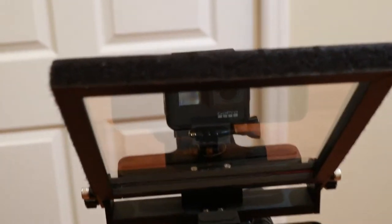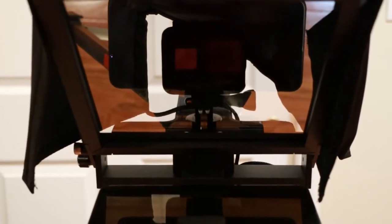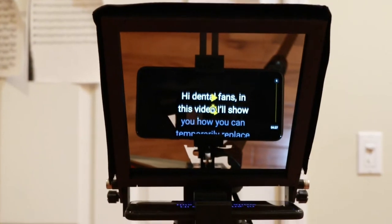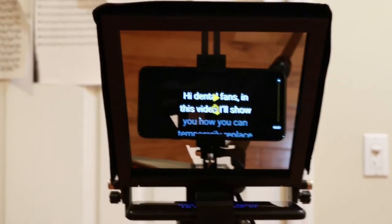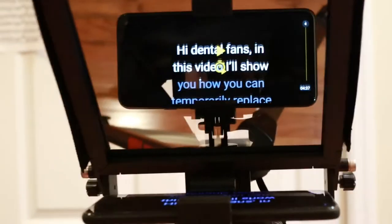I have this set up but without the black canvas cover, so I'm going to attach that next. It's just a little canvas that helps make it easier to see when you're using it — it just velcros onto the frame and you can cinch it around the back. I had to put the camera down so I could cinch the cover around, and now you can see I've cinched the black canvas around the GoPro a little tighter.